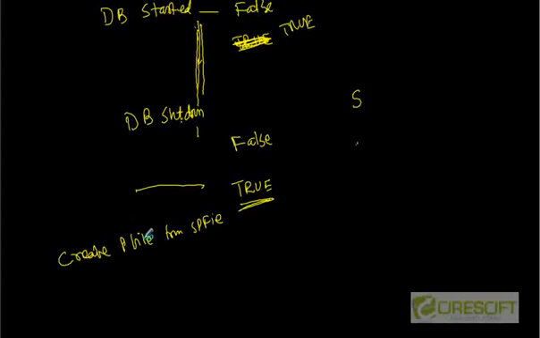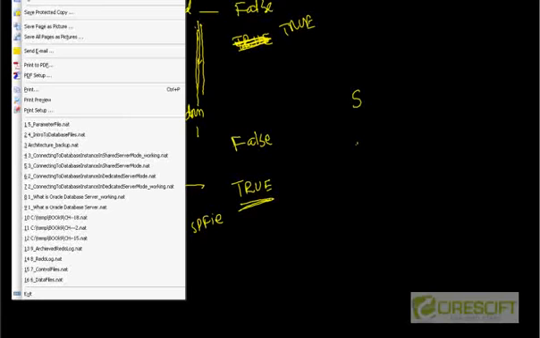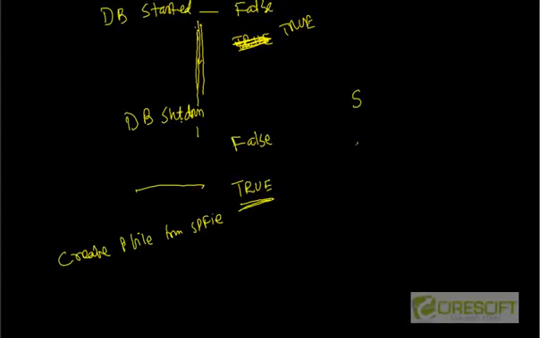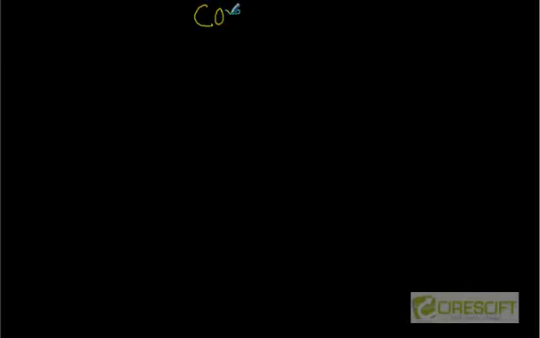Another thing is that this can also get corrupted. So let's discuss how you are going to deal with it if your parameter file is corrupted. Let's take a look. How to recover from a corrupted SPFILE? There are two ways you can get it back. Say for example the SPFILE is corrupted, and SPFILE is a binary file.